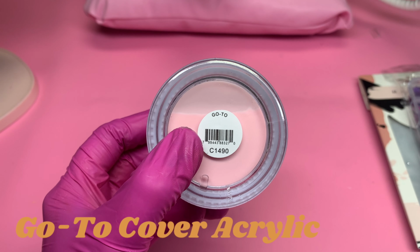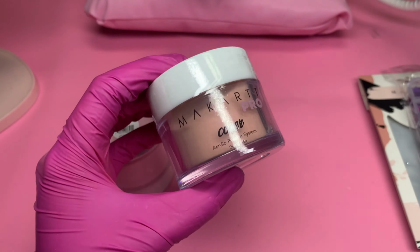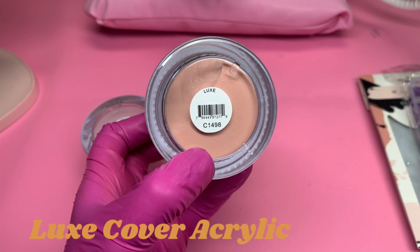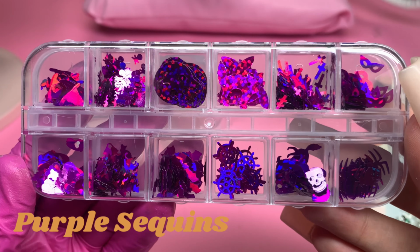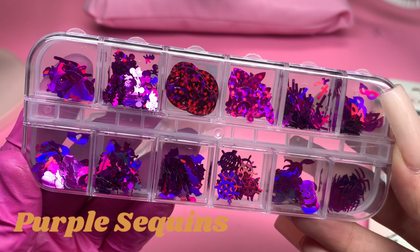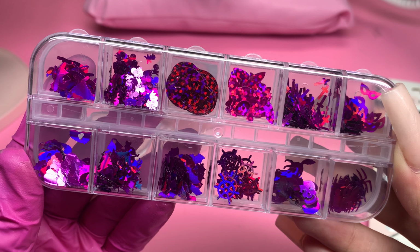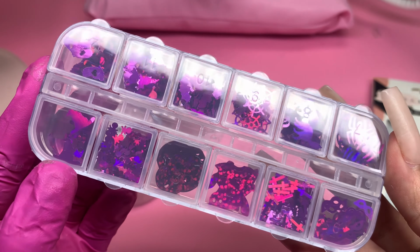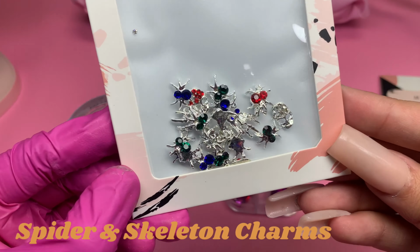And so my box came with tips, and it also came with these two cover acrylics, which they have a new cover collection, and I'm super excited to try. It came with these cute purple sequins, and like I said, everything is for Halloween, because it's October obviously, and fall. So these are perfect for that. You can use them to encapsulate them into your nails. They have bats and witches' hats and things like that.